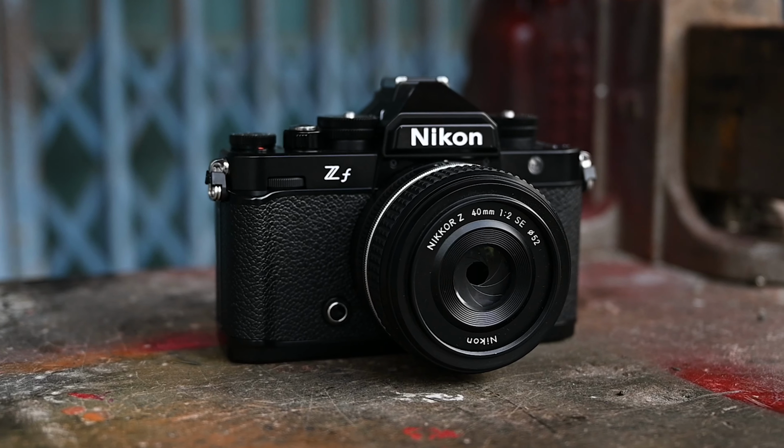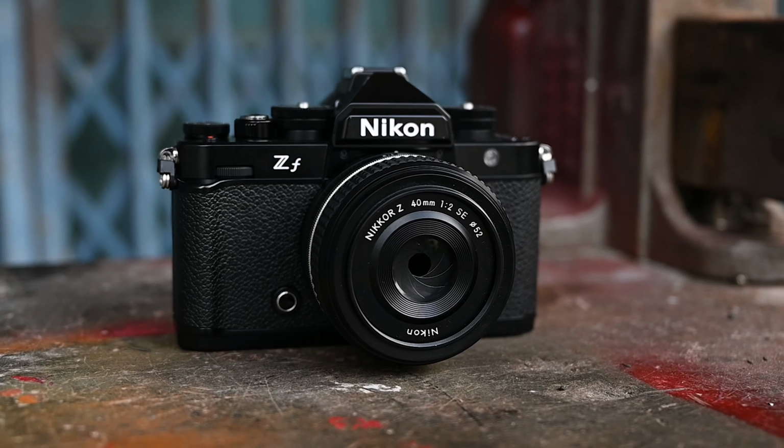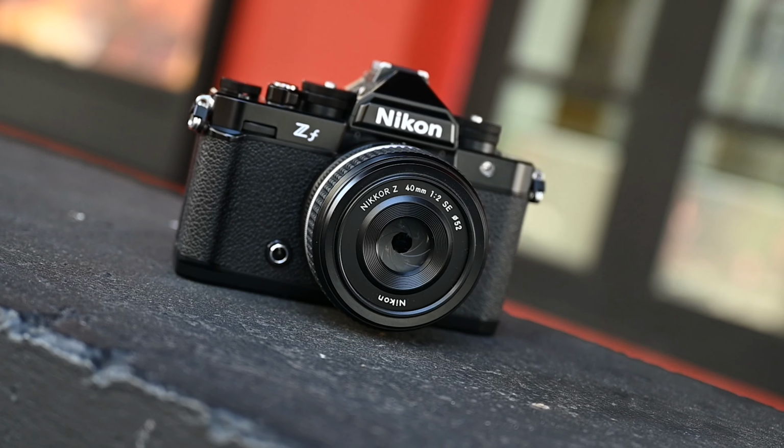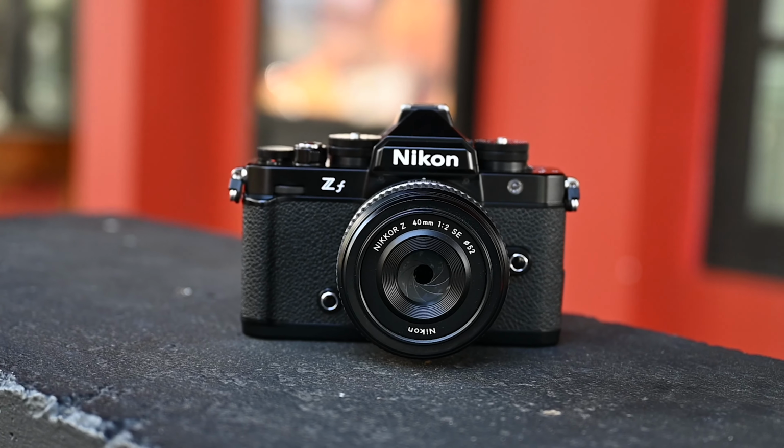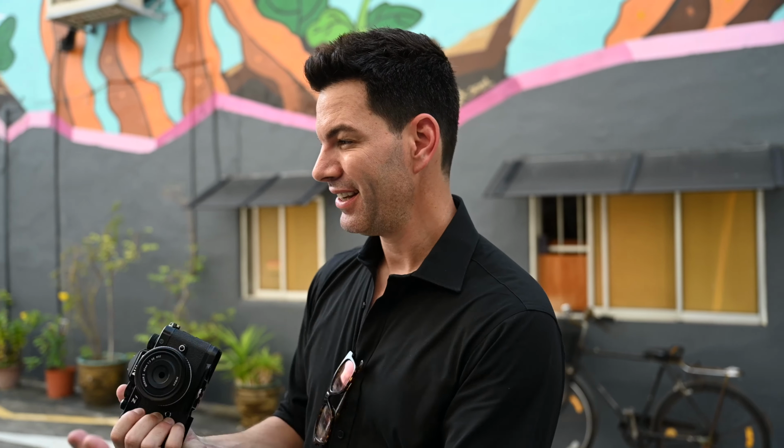I mean, I thought when the rumors were coming out that they were going to announce a full frame camera system like this, it was going to be limited. It was going to be handicapped. It was just going to be about the looks and not much else. This is a camera, as I mentioned from the beginning of this video, essentially a Z6 III. Improved video functionality, improved autofocusing, improved specs all the way through. You have the same processor as the Z8 and Z9, and it delivers.